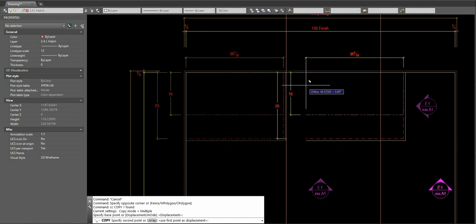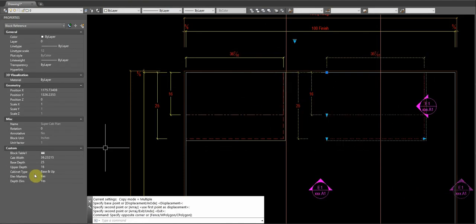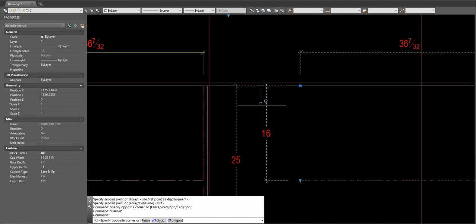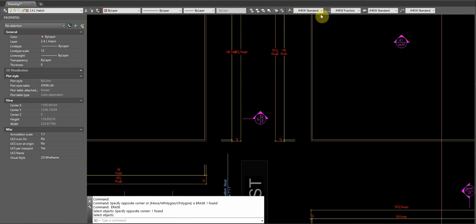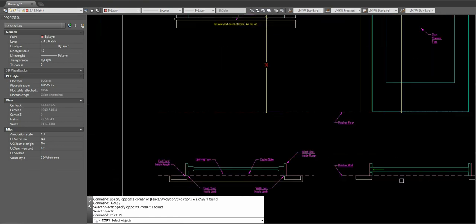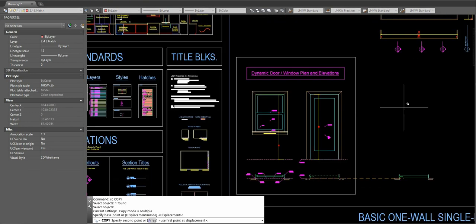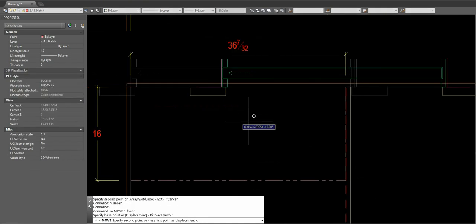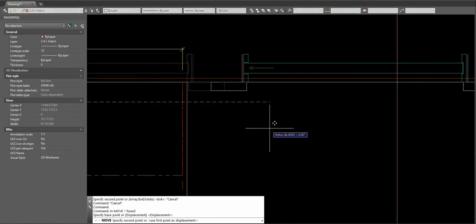And again with 3D demos, yeah, you can type in the width of the cabinet, but I don't know, what if I did a casing here? Let's say I'm going to pull in this door casing block here. And let's imagine the rough opening, because you've got to go visit a couple of times.